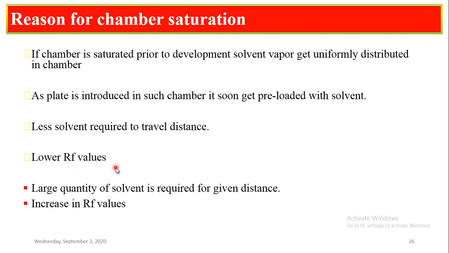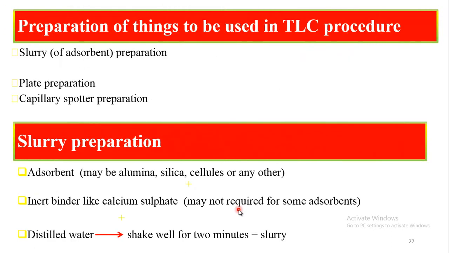Lower Rf value: a large quantity of solvent is required for a given distance, because when the chamber is not saturated, some solvent is used for saturation, so it requires a large time and it will give a very low Rf value. So these are the problems if we do not use a filter paper before the start of the practical.